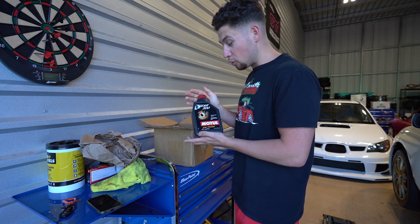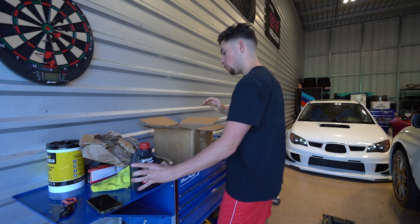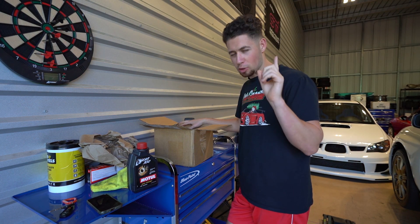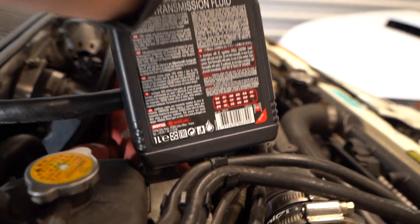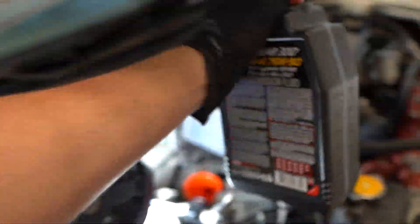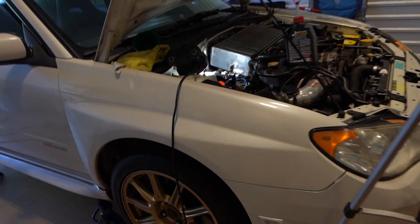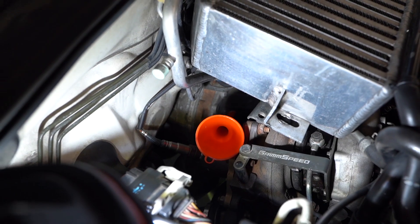Finally the goods came in — we had to wait a few days but we got the Motul Gear 300 75W-90. We're going to finish off the STI transmission flush, and I also got a little surprise for the Miata. This calls for about 4.3 quarts so I bought five. I'll fill up four and then get meticulous with the last one. The car is jacked up flat front and rear, and I'll keep checking the dipstick — just like engine oil — making sure it's on the full line.